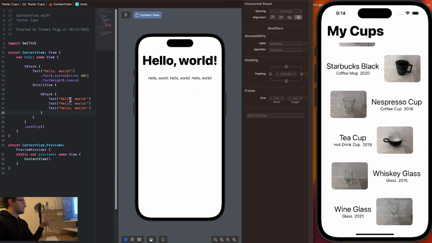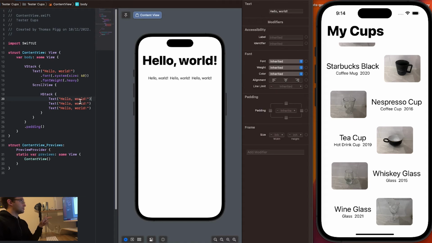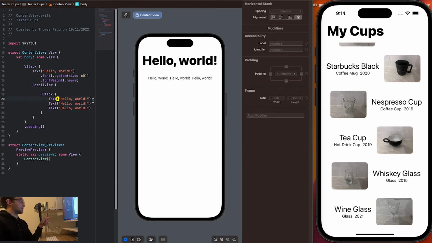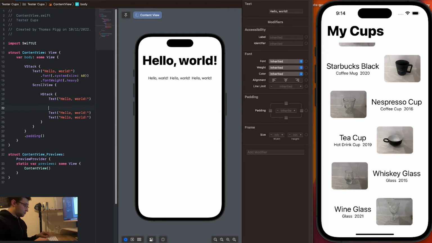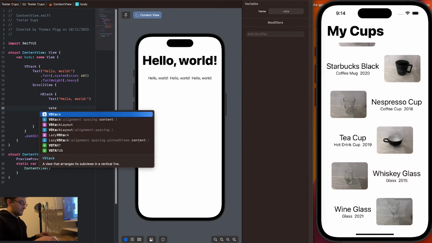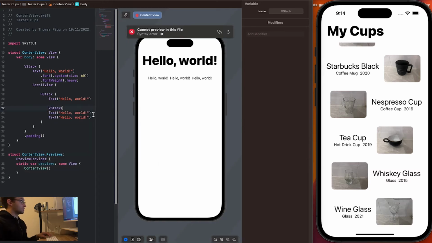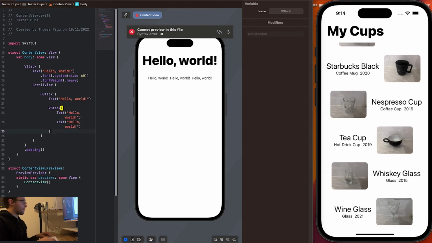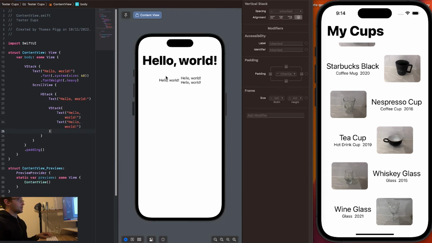But what happens if on this horizontal one, well, I want this text, that's great, but now I want these two vertically in that stack. Well, let's try, shall we? There we go.